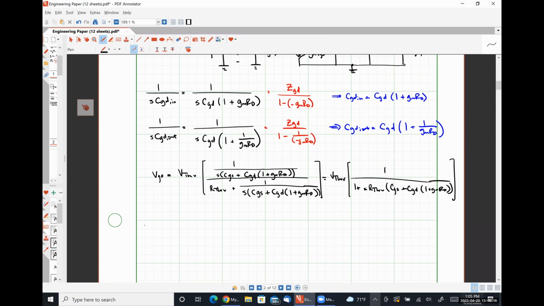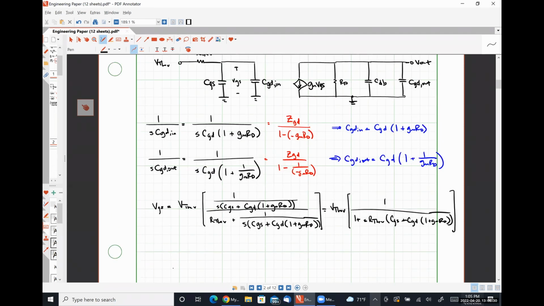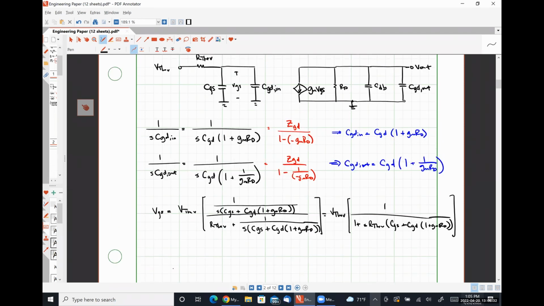All right, so we've got this first transfer function. Do we feel reasonable about it? Okay. Just voltage division and then a simplification to get rid of so many fractions inside of fractions. All right. For our next transfer function, we're simply going to try to relate the quantity V out to VGS, which, as I mentioned previously, is a current that has to split and flow between these three impedances. So we're just going to use Ohm's law, right?